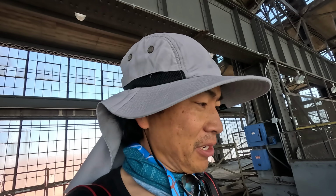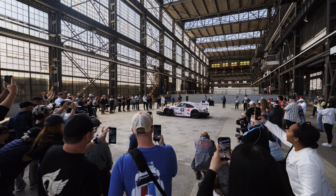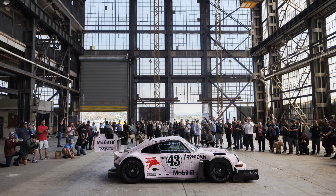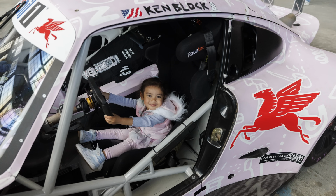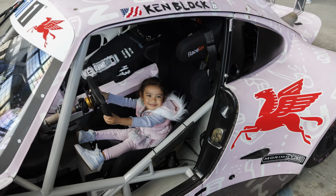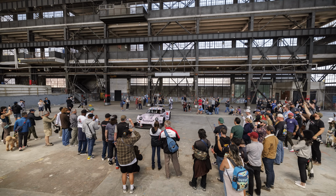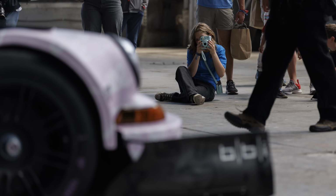That was fun. Alright, so I went all the way from the other side of the venue to come here to make it in time for them to start the Winnipeg. And they started it. All these people gathered. It was cool. It sounds amazing. They bounced it off the rev limiter a couple times. And yeah, I just wanted to get a good overall shot. I just wanted to finish on my thought before I actually got here.